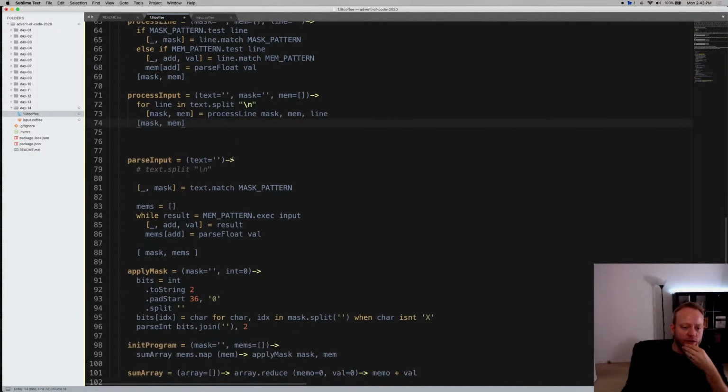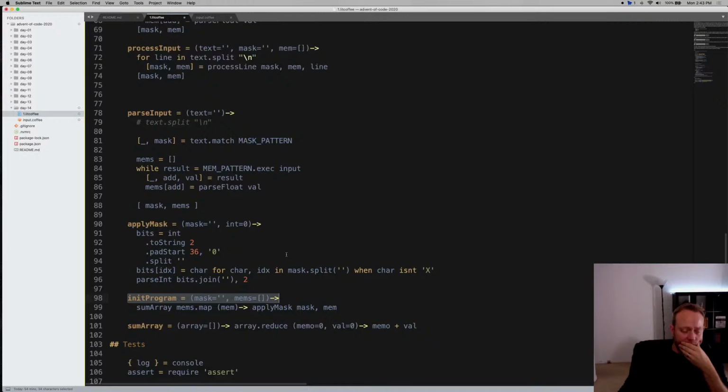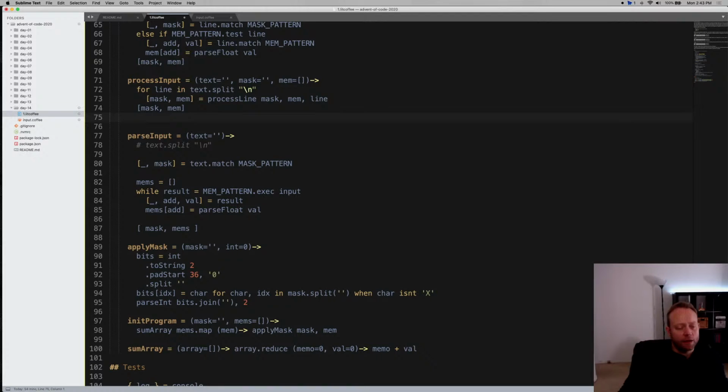And then for an init program, we're going to take in, so this is going to be its mask and memory. That's going to process the input. Actually, what we could do is just sum the array here. Mem map.